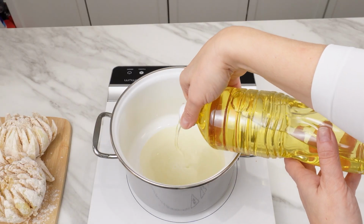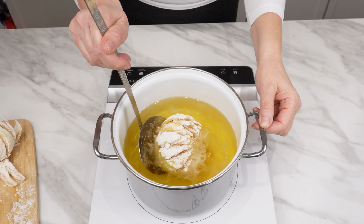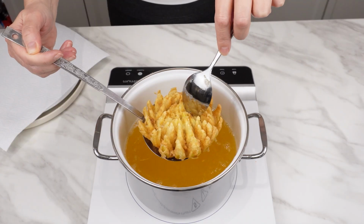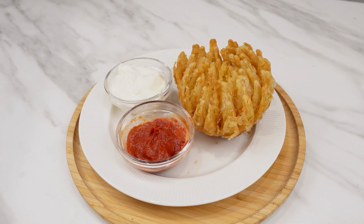Heat oil in a pot. Put the onion in it. Fry it until golden brown. Turn it over to ensure it fries well on the other side too. Place it on a plate. Serve with sour cream and tomato sauce.